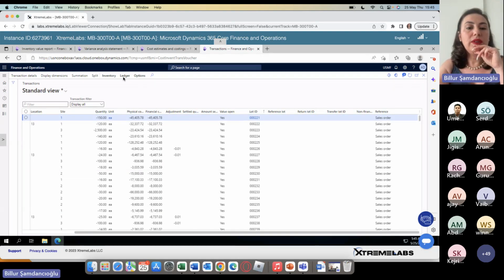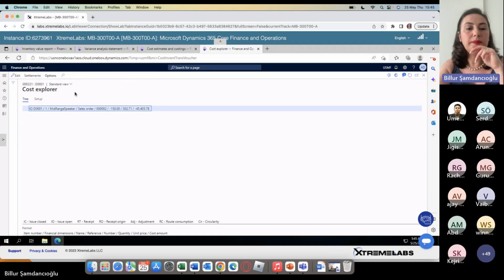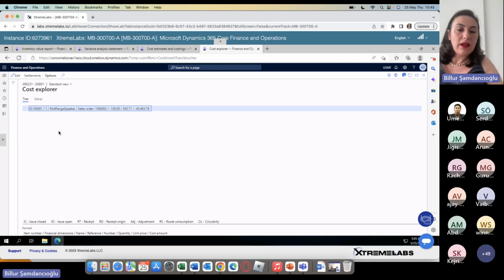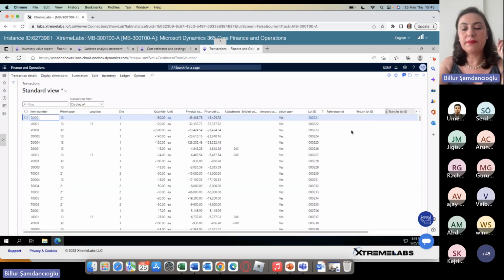Here, when you go to the ledger, inventory, Cost Explorer, you will be able to see how this cost has been calculated. Let's find a production order.